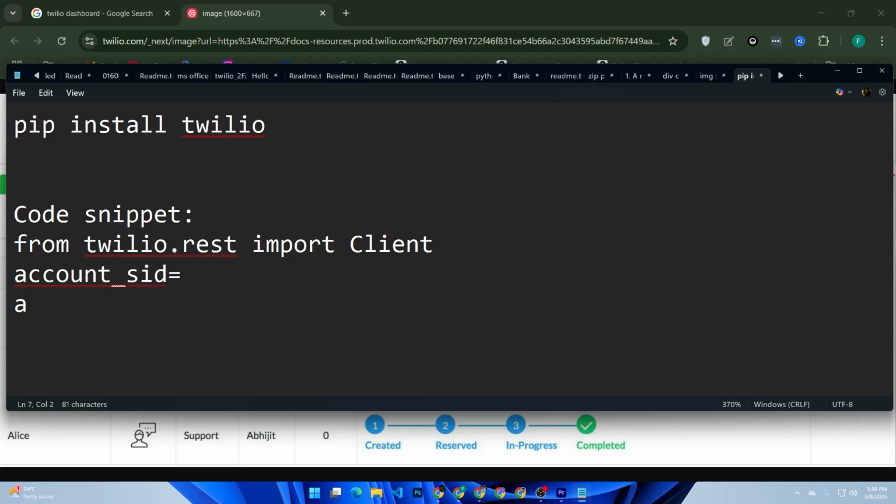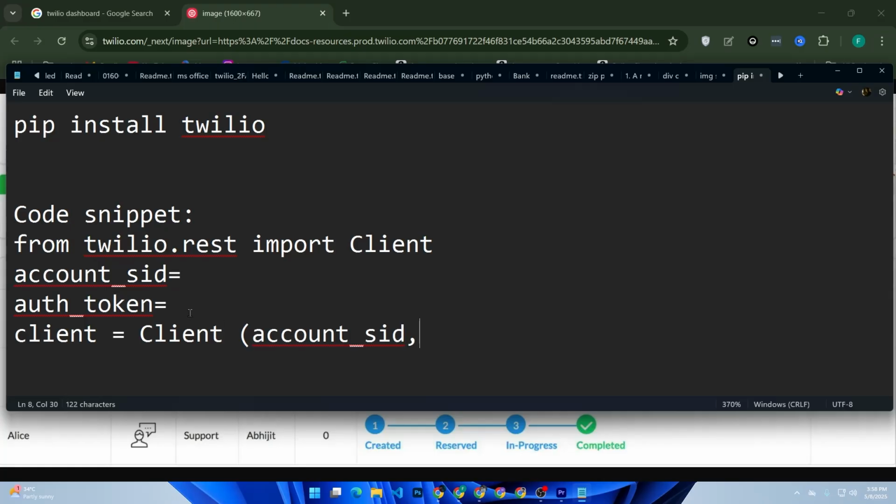Then auth token: enter your authentication token. Then take a variable like client equal to Client, then your account SID, then copy it and paste here.